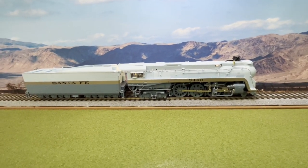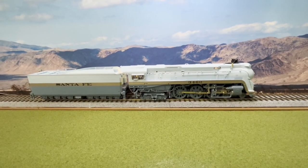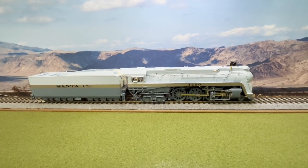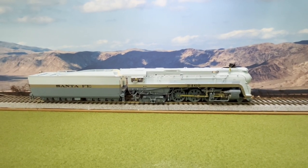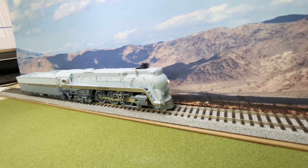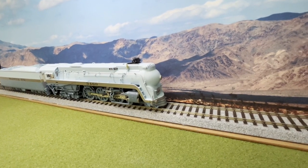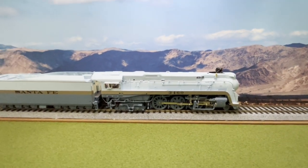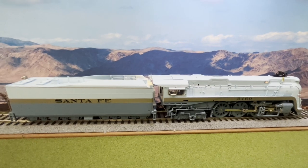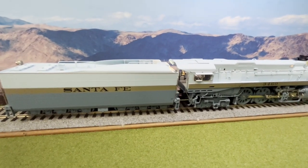Alright, let's try the whistle here. This thing is still very loud. Gotta play with that volume a little bit more. Headlight off. And headlight on. Dynamo back on. So that is considered a deck light, and you can turn it off with F4. Supposedly. Doesn't seem to be working for me. Interesting.